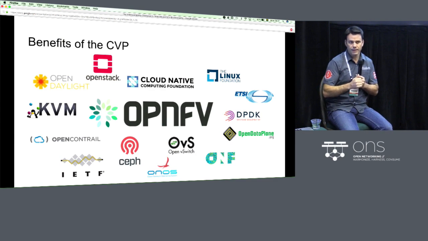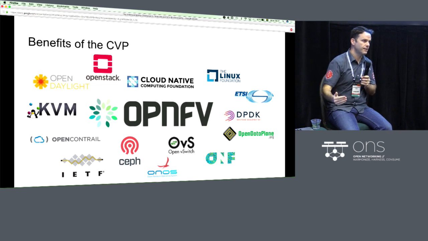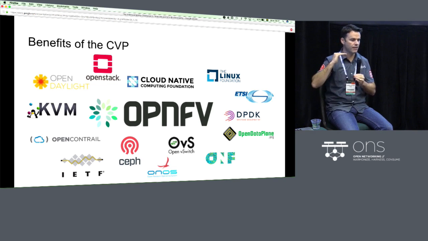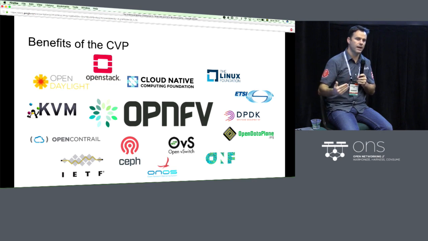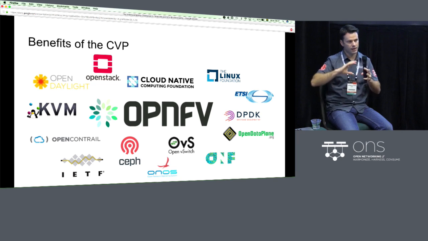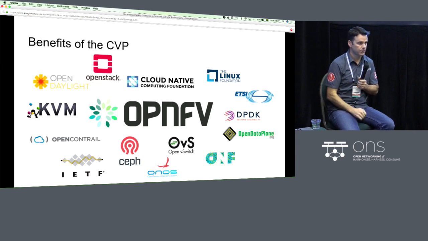And what we get out of that is we get a very good knowledge of how to use OpenStack, how to work with Cloud Native, how to use Open Daylight, KVM, how to work with Linux in an NFV environment, what it means when I have different Linux distros with KVM and another guest operating system on top. How does this behave in different scenarios when I compose different components together into a platform and run it in a telecommunications context?